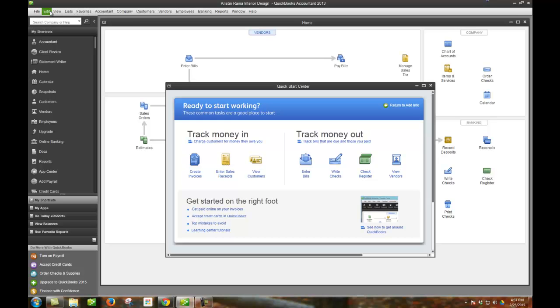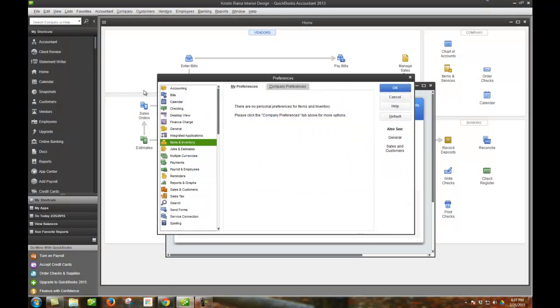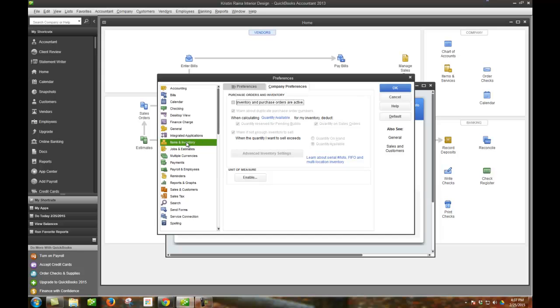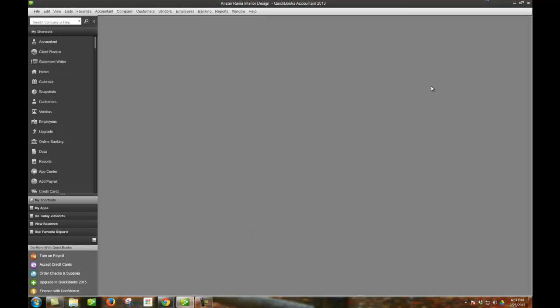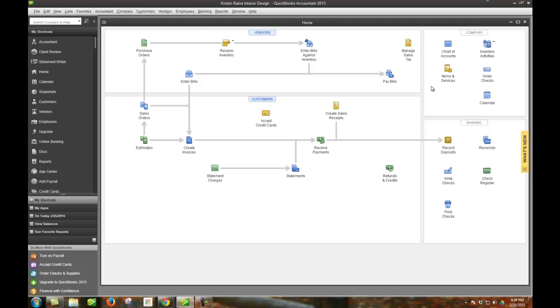So this is just an opportunity to show you that even though I answered the question wrong, I can go back into QuickBooks and make the change under Edit, Preferences, and we'll get more into preferences, more than you ever wanted to know, in Chapter 12. I can go in here under Items and Inventory, and under Company Preferences, I can turn on my inventory. Click OK. Okay, let QuickBooks just refresh here.